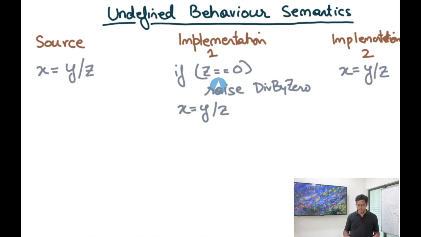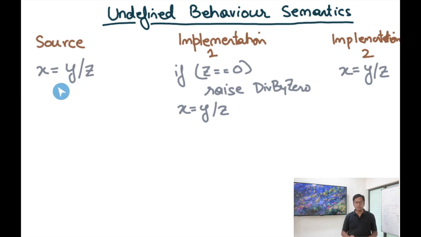For example, one implementation could be: if z equals 0, raise the divide by 0 exception, and if z is not equal to 0, do the computation x equals y by z. In the lower-level assembly implementation, the divide operation may be implemented by the div opcode or something like that. Here's another implementation that says, just do x equals y by z in the assembly program as well, and depending on what the assembly semantics say, for example, that if you divide by 0 it generates a hardware exception that crashes the machine, in that case it's the assembly semantics that win here.